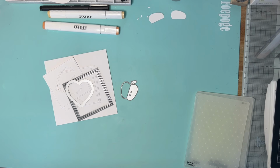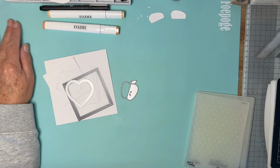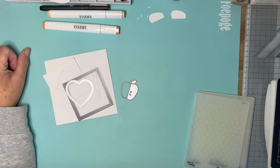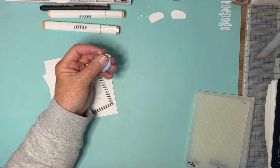Hello again, everyone. Today, I think we're just going to have a little bit of fun, actually. I saw something on a Facebook page or group that just really made me smile. So I thought I would do my own version for you today. And it was with this Gummiapan apple dye.